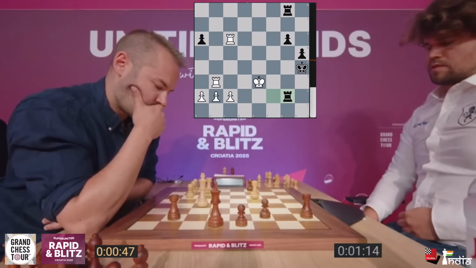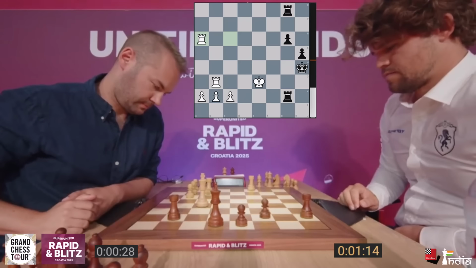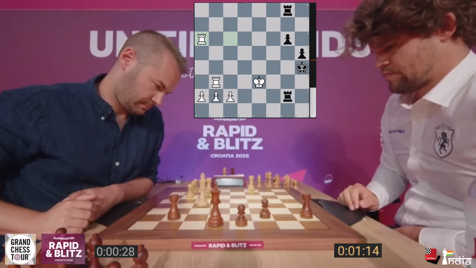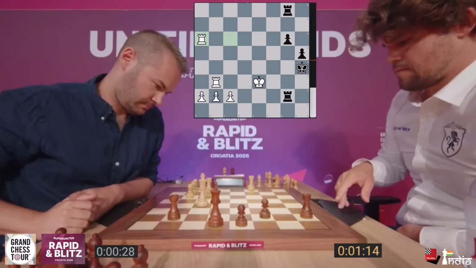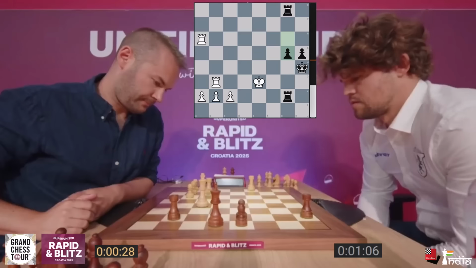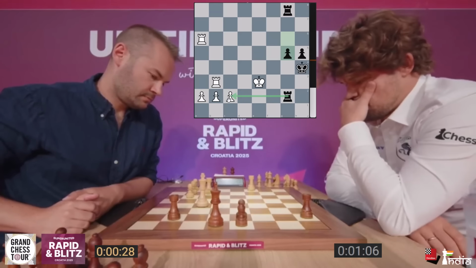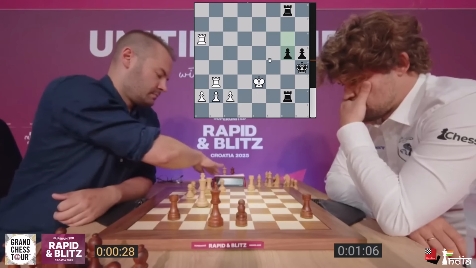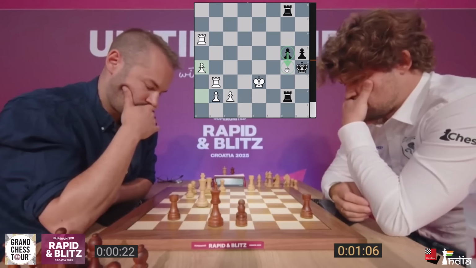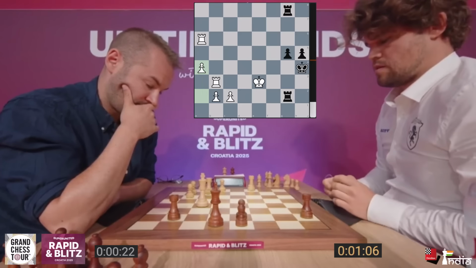And now he's shaking his head. Magnus seems to have gotten back his advantage. Rook takes a6 played. Magnus goes g5, good move. Although white has an extra pawn here, you see Magnus was not tempted by winning off a pawn. He saw what is more important, which is to queen his own pawn. White wants to start rolling his own pawns down the board now.